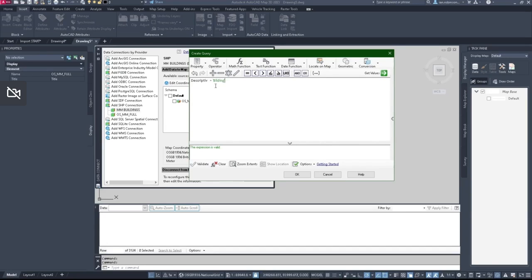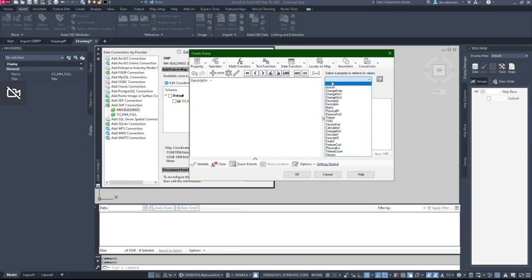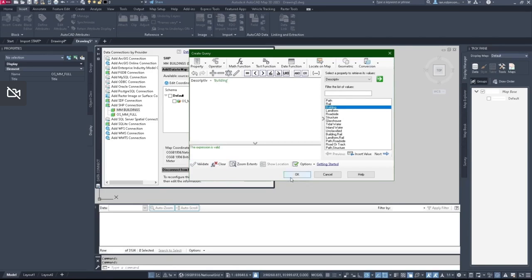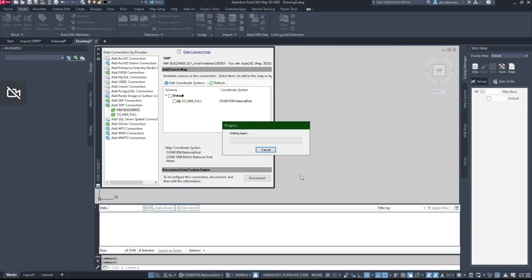So what I'm going to get when I hit OK is nothing, because there are no bits of data called building spelt that way. So the best way is not to do it that way, is to hit that little green button there, and you can now go and find all these values. So if we go to descriptive and hit the green button again, it will list everything in descriptive, and there it is. So I now can just go and pick from this list, and if I double click the word building, it'll fill it in, it'll put the little inverted commas around it, and it will spell it correctly. And I can validate and it will say, yeah, that's right. Anyway, that's it. Just hit OK and it will bring the buildings in.